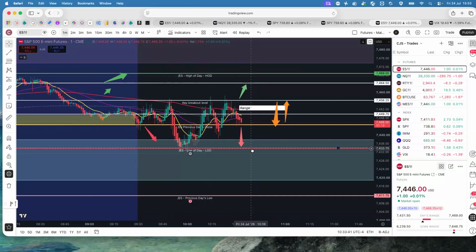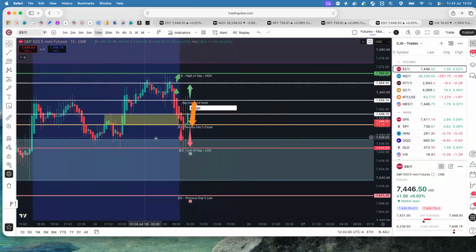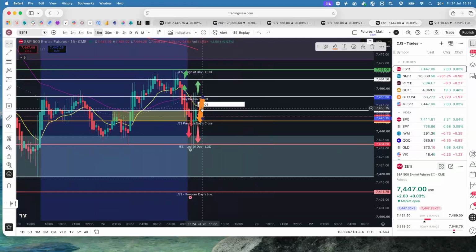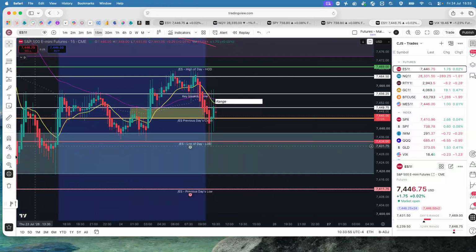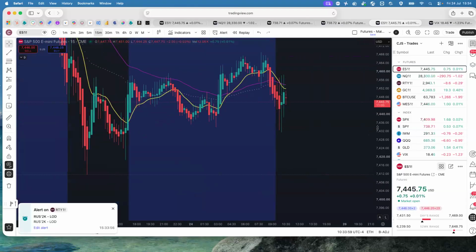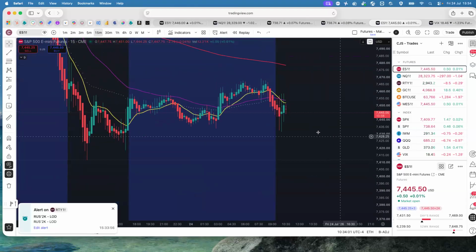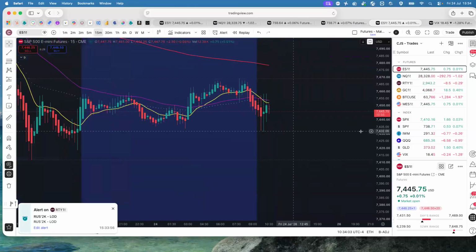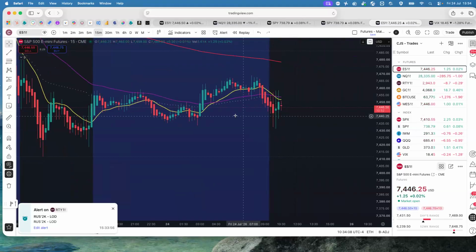So now you can take, say, the monthly contract. You come to 15 minutes, and you can tell even on 15 minutes there's no clarity. Let me delete all of this so it's a bit clearer. In the 15 minutes, there's no clear direction yet. It's too choppy on the higher time frame. I'll hide drawings so you can see, it's too choppy. Market is trying to go down; I can see from the 15 minutes it's trying to come down.